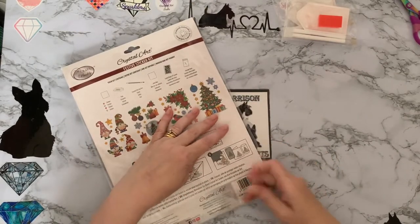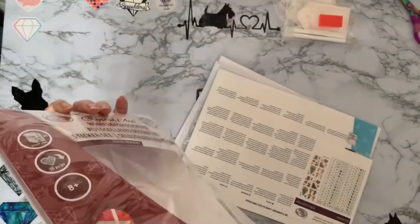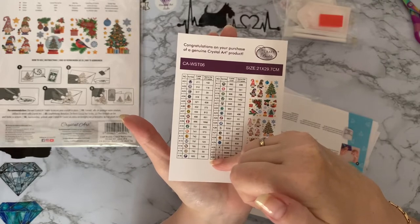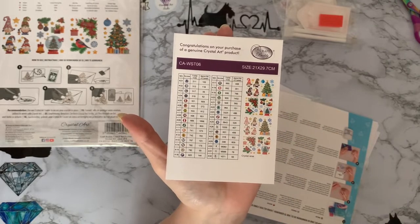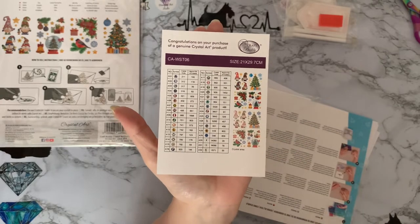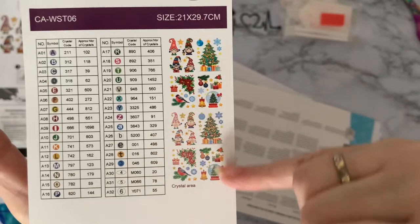So, open these and have a look. See what we've got. Probably follow on from the same themes as before. Yep, out of there. So again, we've got your little key code with your DMC numbers, if there are any resin drills, and then any special drill numbers. It shows you your four sticker sheets, and what it's showing you there is what the sticker sheet looks like, and then that bit underneath is what is actually diamond painted, the crystal area. They do that quite a bit on any of the cards and things that are partials. Just to show you that that is what it will look like, but that is what you put the gems on.